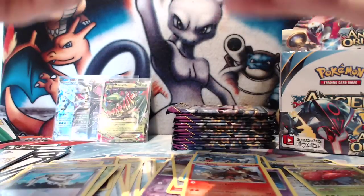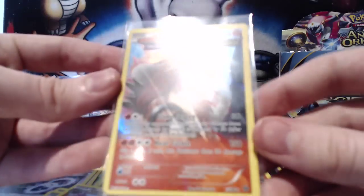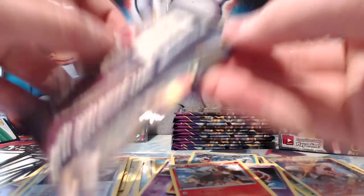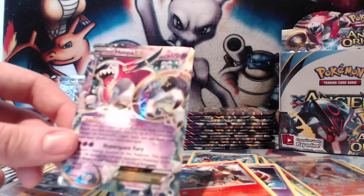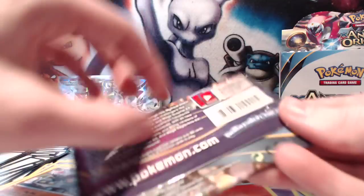There's an Entei Rare. And next up we have an Entei — that's my second one. It still looks off-centre to me, which is a real shame. These cards should not be off-centre. It's really, really irritating as a collector as well as a player. But Entei's a good card and I'm happy to have picked him up. Looks like we've got something else glamorous — just the rings of Hooper throwing me off track. So that's my second Hooper as well — fantastic! Two Hoopers pretty much sets me up for almost every deck. Two Hoopers is enough for most things, so I'm pretty chuffed with these pulls.